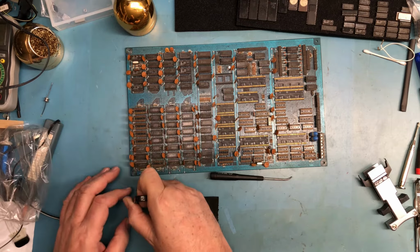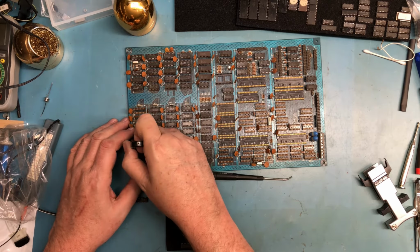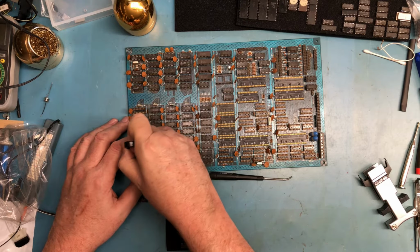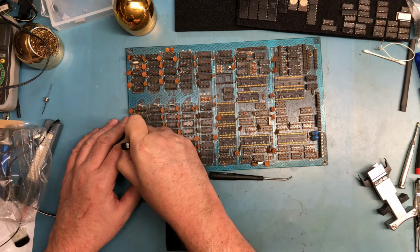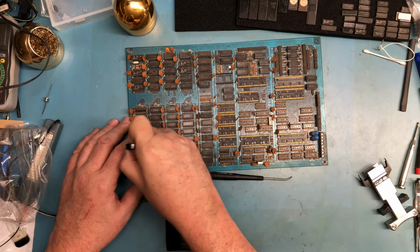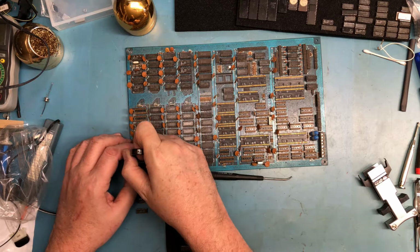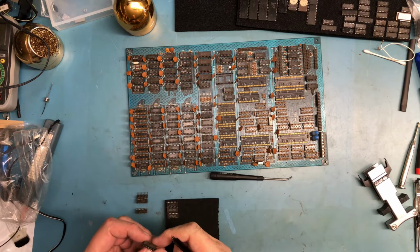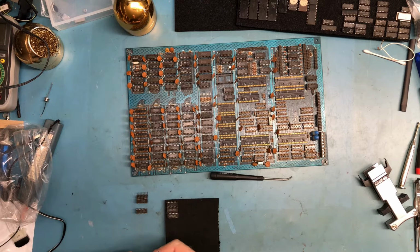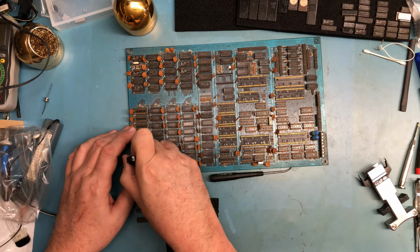I believe on that Apple I motherboard, or that Apple II, let me take it back, I don't have an Apple I, I have an Apple I clone. That Apple II board that we repaired, a bunch of the sockets were gone, if I remember right, as well. They were single wipe, they were crappy sockets. Boy, are those pins black. Yeah, most of these DRAMs are very unhappy DRAMs.